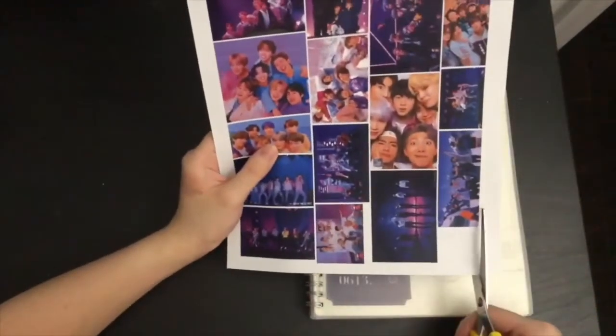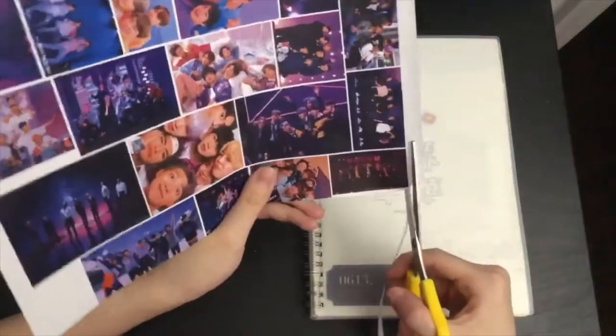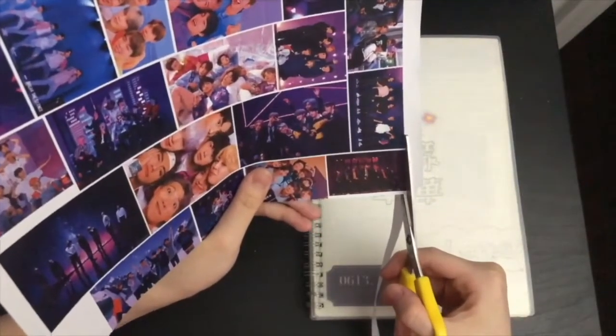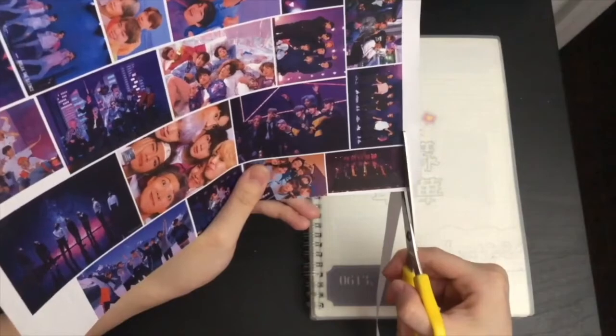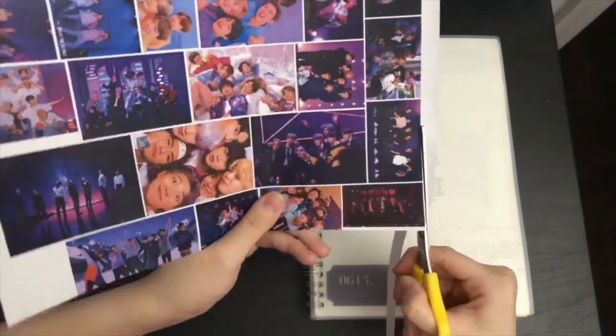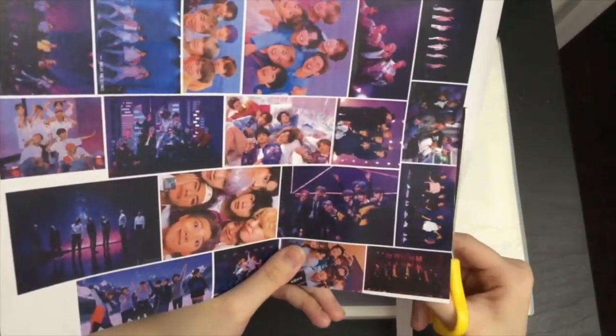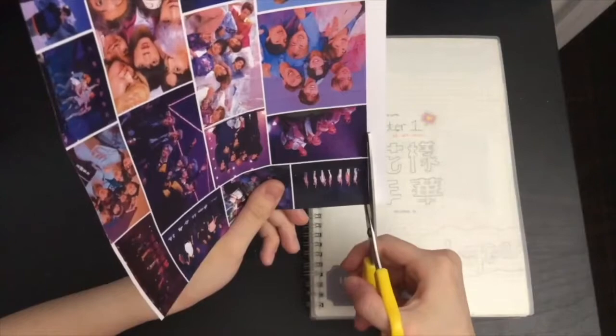Today's somewhat late video is to celebrate BTS's 7th anniversary since their debut. Since 7 is a very special number for them, I wanted to do my best on this spread as well. Not that I don't try my best for my other spreads. Anyways, you can tell me how I did on that.